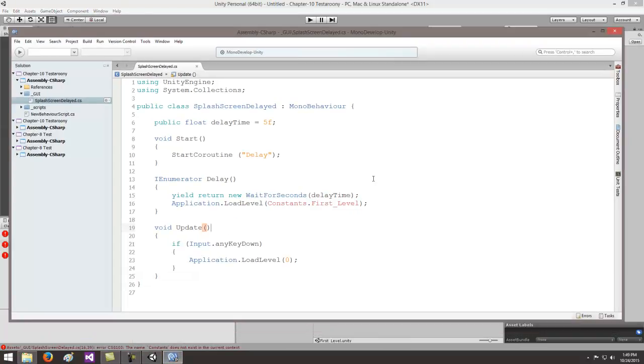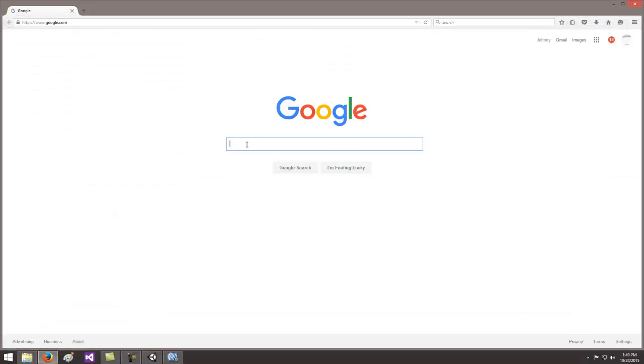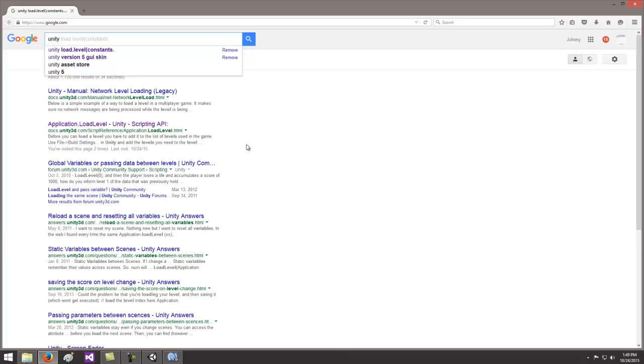Alright, so without my debug, I'm kind of like, oh crap, what do I do now? Would have been nice if I'd had that little debug in there to kind of show me some stuff. But in this case, obviously, I'm getting the red here at constants. So what I'm going to do is I'm going to grab application load level, and then I'm going to do Unity space paste and load that.